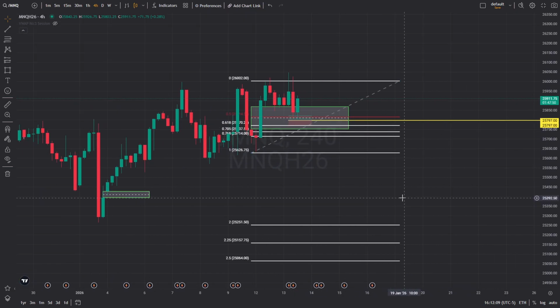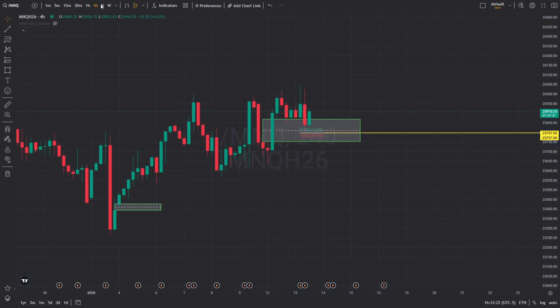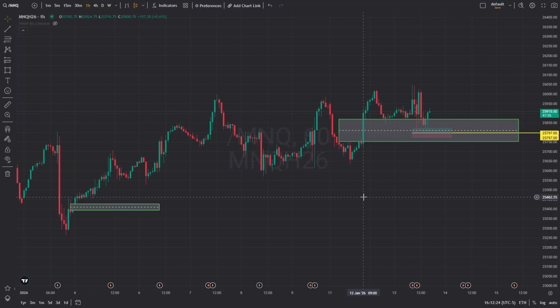Also, the thing that you need to notice is that this candle right here has no wick at the bottom of it. Price will eventually come back to grab this. It just happens a lot. So then we'll go down to the 1 hour, right? So we got everything marked out on the 4 hour, then we'll drop down to the 1 hour, right?